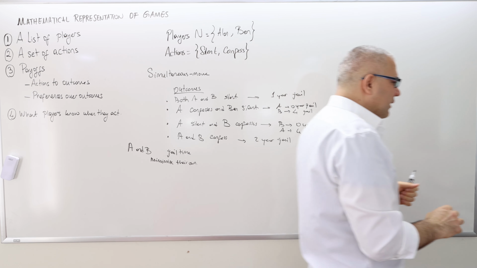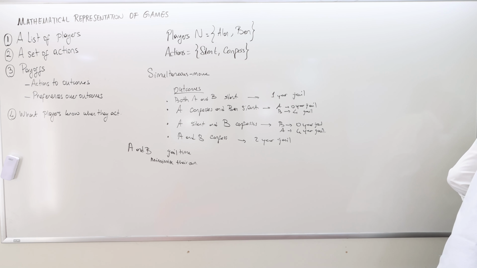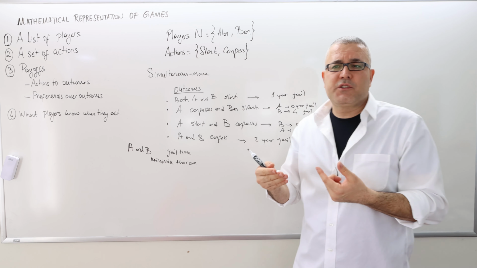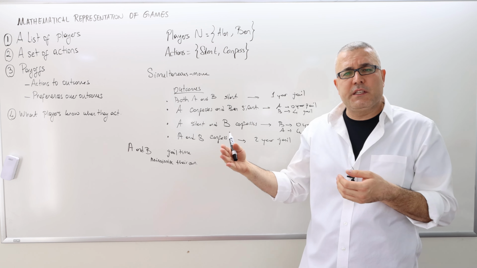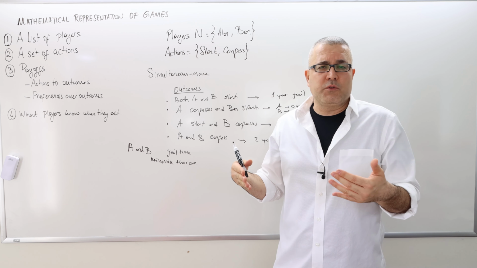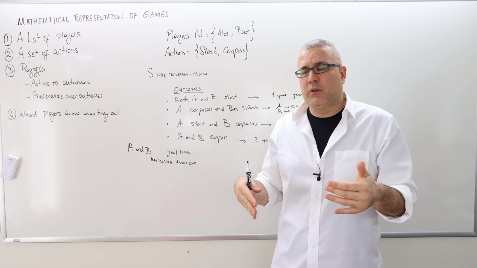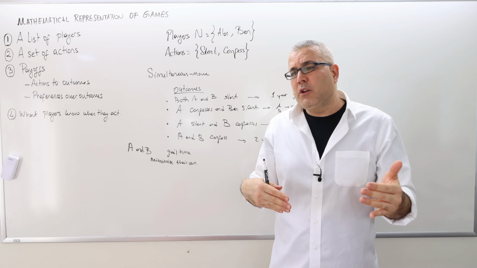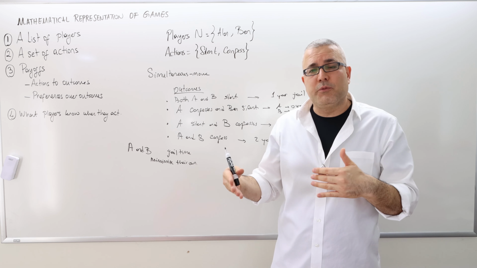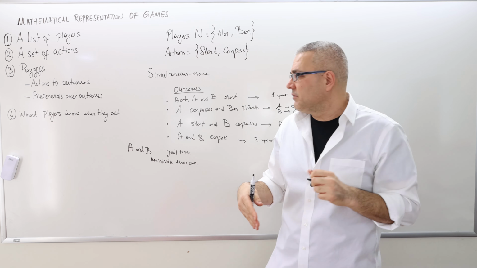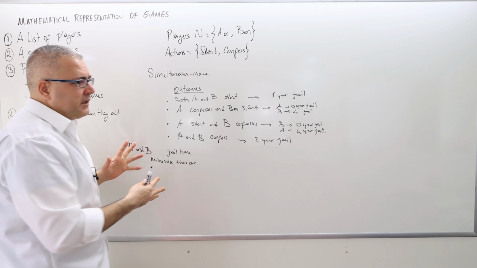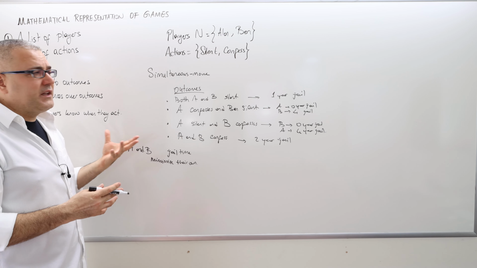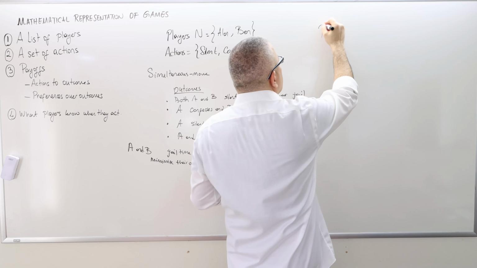Okay. Well, then the question is, how can I represent this as a game? All right. And then the next question we will ask, and in fact, for the rest of these videos, we're going to focus on how to solve those games, or how to make a prediction out of those games. So we're going to talk about several solution concepts like dominant strategy equilibrium, Nash equilibrium, mixed strategy Nash equilibrium, etc., etc. So let's first try to represent this as a simultaneous move game. What does it look like? Well, by the way, this is a very standard prisoner's dilemma game. All right.